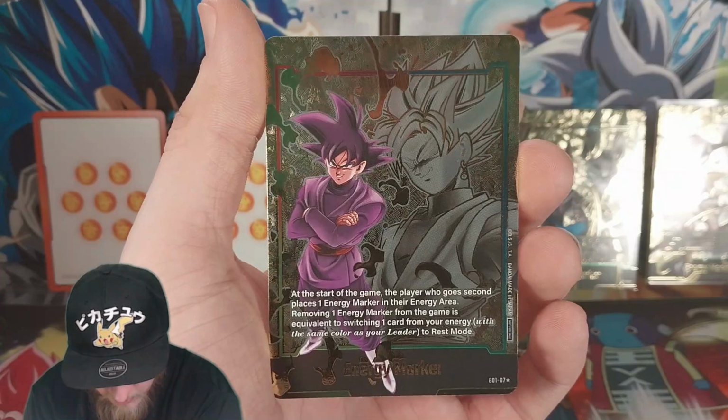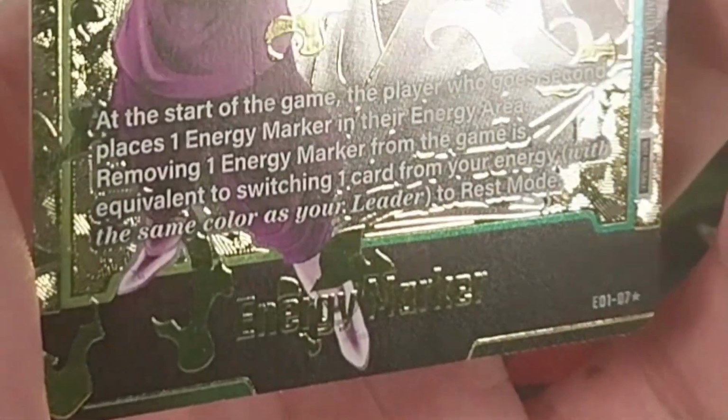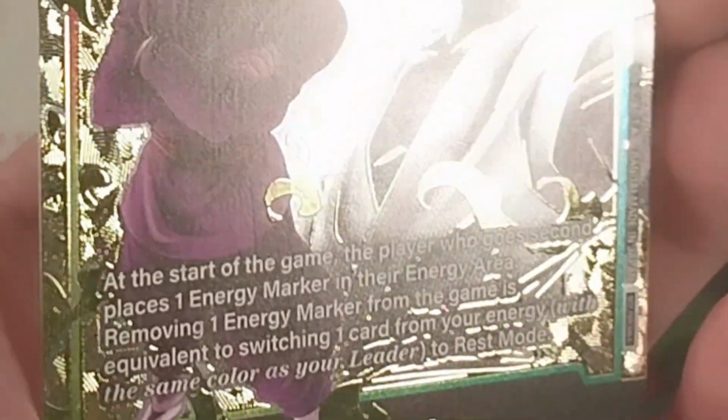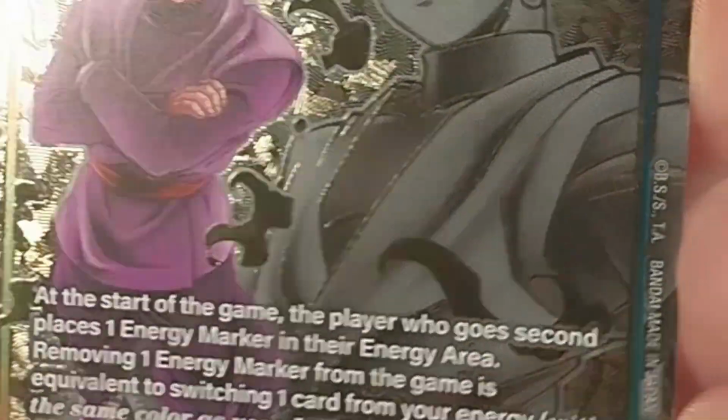Obviously, you can just look at this shot of him, not in the light yet. He just looks so cool, but obviously we'll do the panning now. I know some people will comment and be like, hey, you're shining the light on the card, I can't see the art. Yeah, when I do this, I'm more or less trying to show off the texture, because in this front panel shot, you obviously can't see it too well.